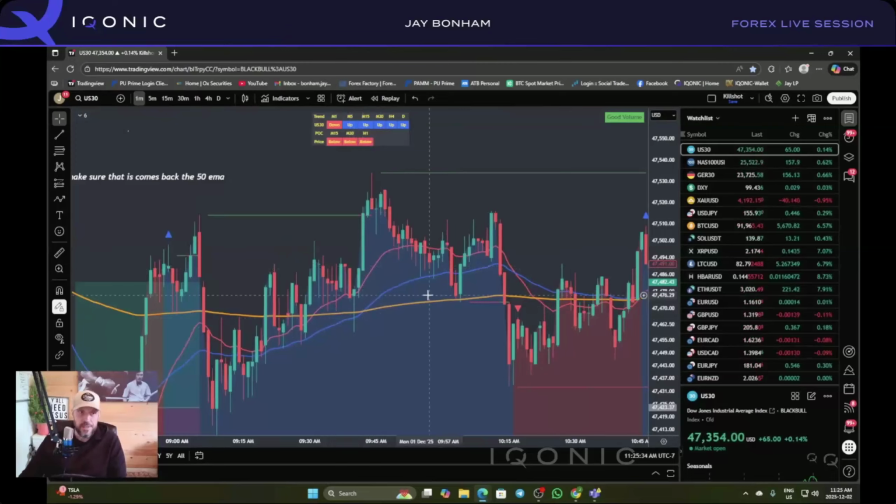This is a good question and a good conversation about pullbacks. Do we get into it when it closes all the way up here? This candle, we don't want to get in at the end of this candle. As you can see, the end of this candle is literally going to be right at a previous rejection level where this thing went and fell out 100 pips. We don't want to enter here.